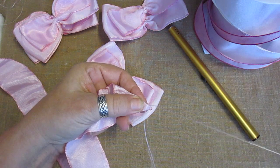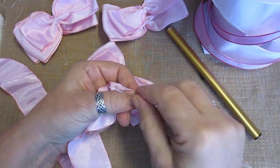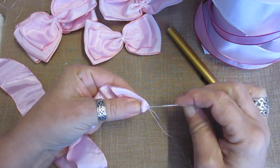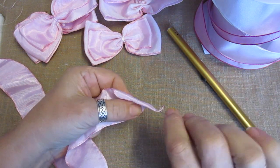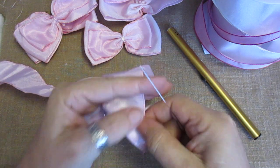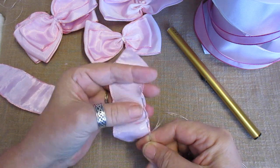So just fold the corner over, do a tacking stitch, and then we'll just sew to the end. And then I'm going to go that way because I need to hold it this way. And then sew to the end, right to the very end. Just doing a stocking stitch.